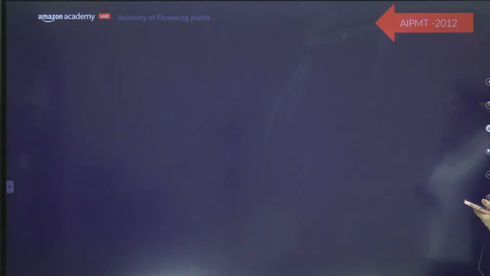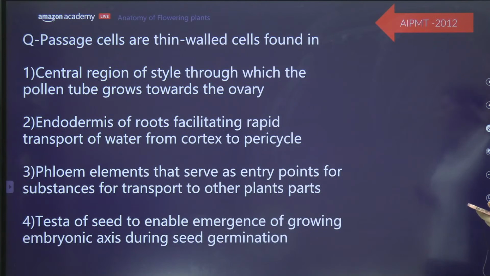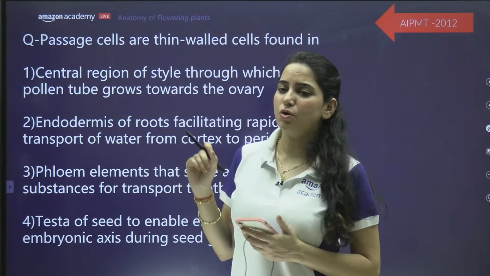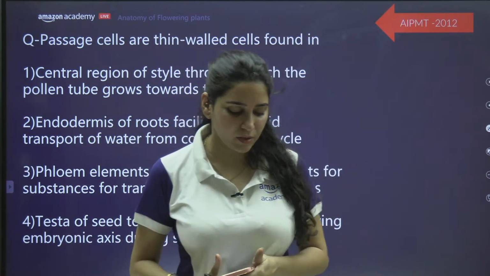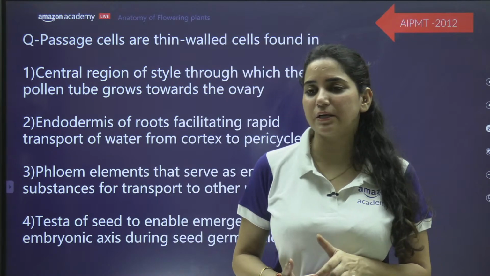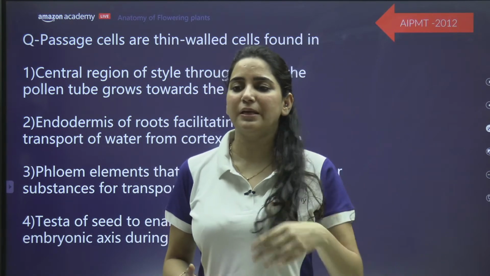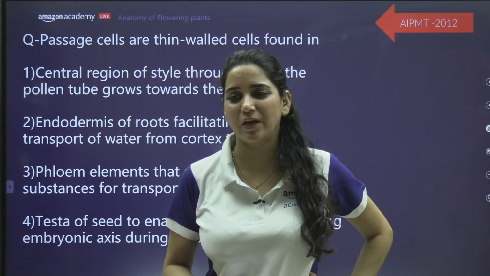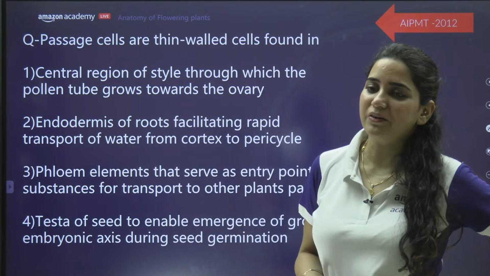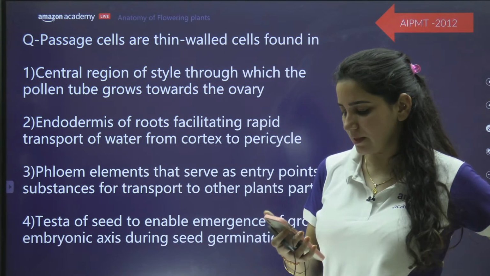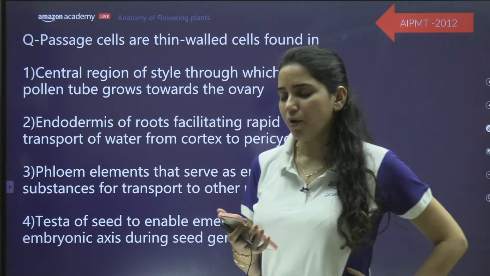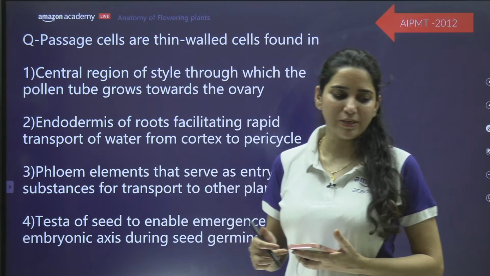Okay, चलिए आगे बढ़ते हैं बच्चों. Let's see another question which looks like a little tricky and big question, but to be honest, it's not a difficult question. Neither is it a trick question nor very difficult. बेटा यही क्वेश्चन किसी बच्चे ने स्टार्टिंग में मुझसे पूछा था कि मैम कैस्पेरियन स्ट्रिप किसको कहते हैं, इसी से रिलेटेड. तो एक बार ट्राई कीजिए, क्वेश्चन हो पा रहा है कि नहीं. Then I will explain the entire concept to you. First, let's see the question. Read it out. Question क्या बोल रहा है?